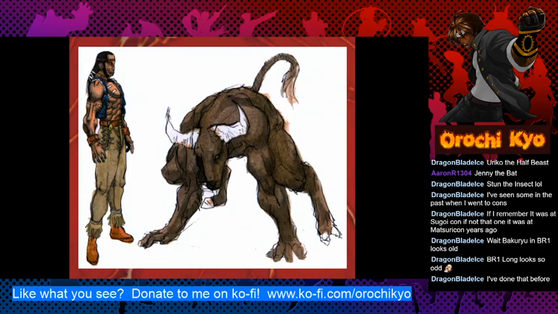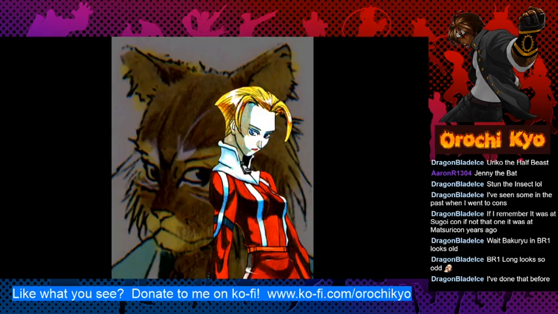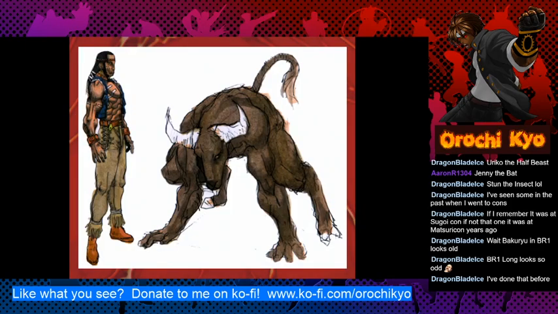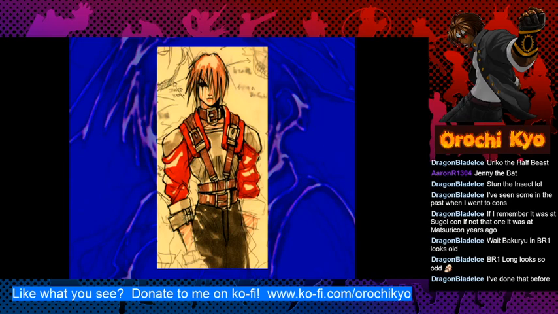I'm guessing these are characters that didn't make the cut. That's cool. So there's a bull guy over there. This would be a cat lady. I wonder who else didn't make the cut. That guy, maybe that's an old design for Yugo. Or a new character. Who knows?